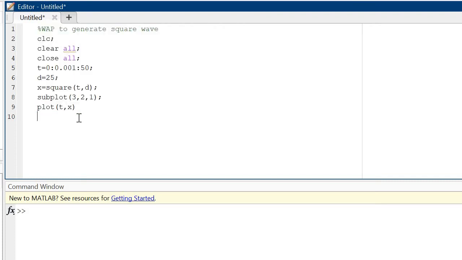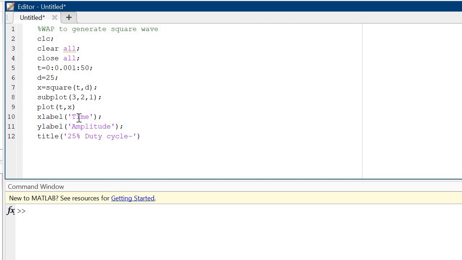So xlabel, write time. ylabel, write amplitude. Title. What is the title? The title is 25% duty cycle.